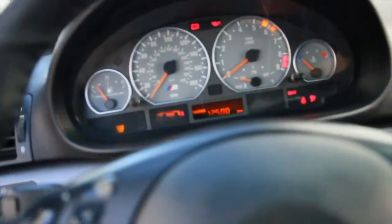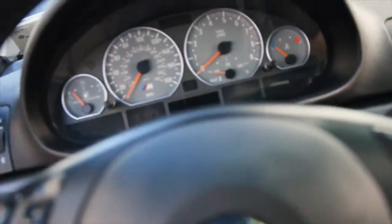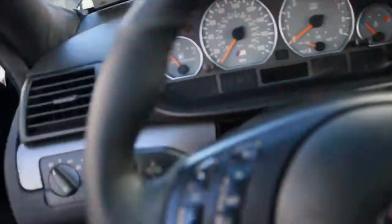Oh, that's just on my camera. It's not doing that in real life. Perfect. I was freaking out for a second. Alright. Ooh, no bueno. Wait, I don't think I connected the mass airflow sensor back.